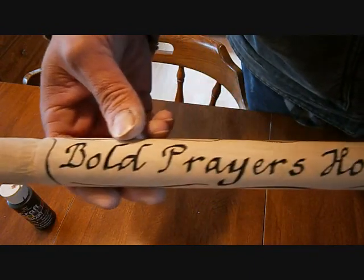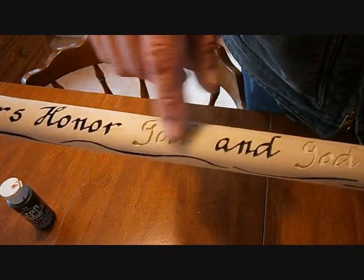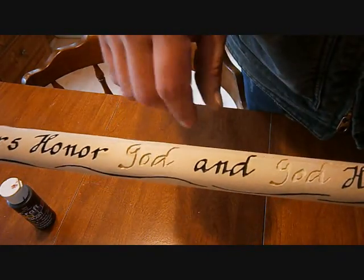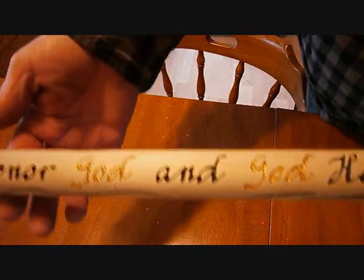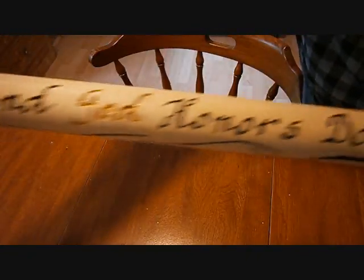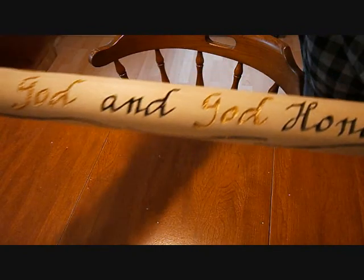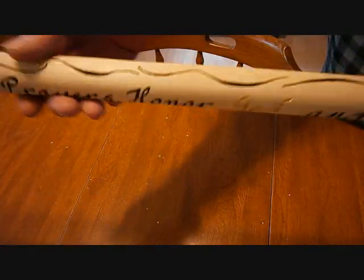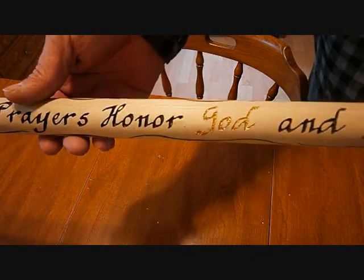Now here's what it looks like when I sanded all the paint. See, I left all the rest in there. So now I just have to put the gold leaf in these two. I'll put adhesive in there for the gold leaf to stick, and then put the gold leaf in there, and then go over it again with the sanding. All right, I got the gold pushed down into God. I put some adhesive in there, and I pushed the 24 karat gold down into the God. I figured you're going to spell God's name, you might as well do it good, huh? So I'll go over with another sanding to clean it up. I got a couple spots on here I still have to finish, and we'll see where we go from there.